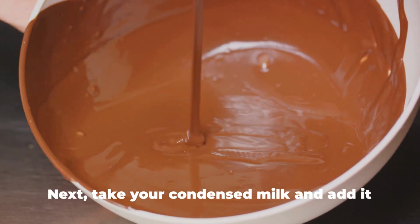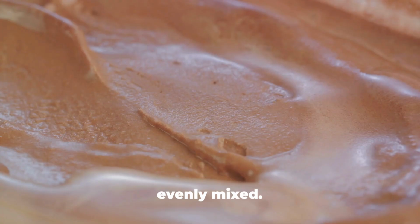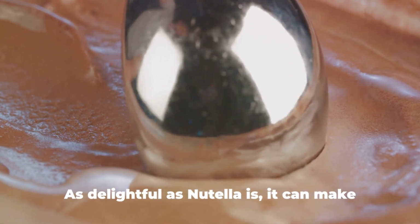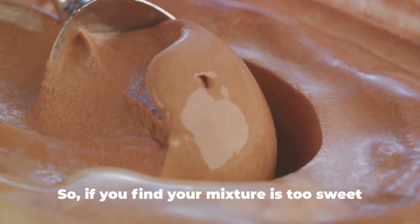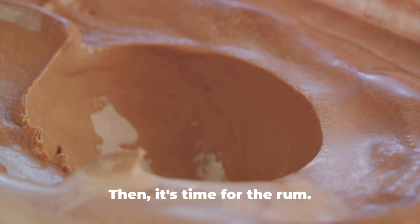Next, take your condensed milk and add it to the pot. Stir it well to make sure everything's evenly mixed. Now this is where we balance the sweetness. As delightful as Nutella is, it can make things quite sweet. So if you find your mixture is too sweet for your liking, don't be afraid to add a bit more coconut milk to balance it out.